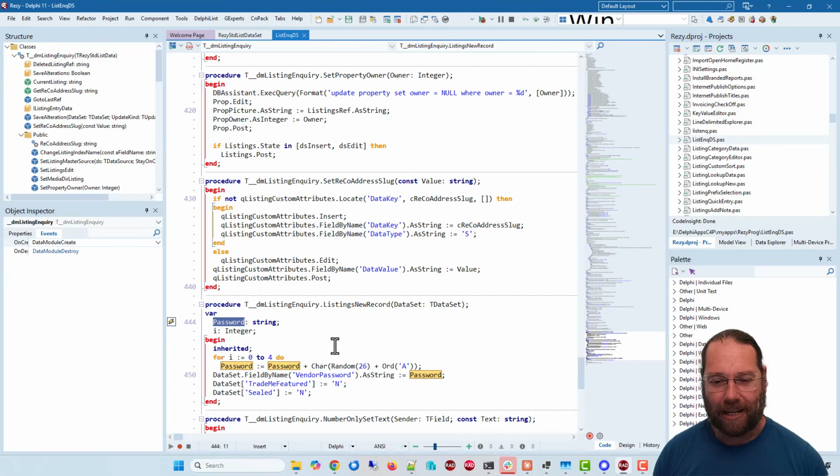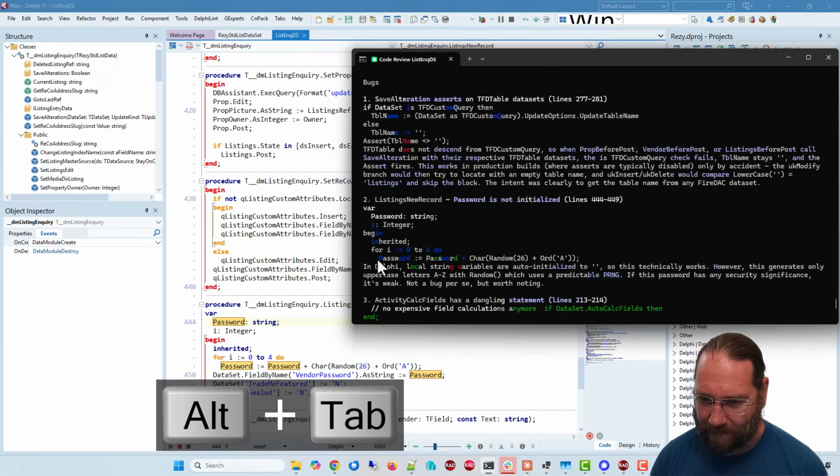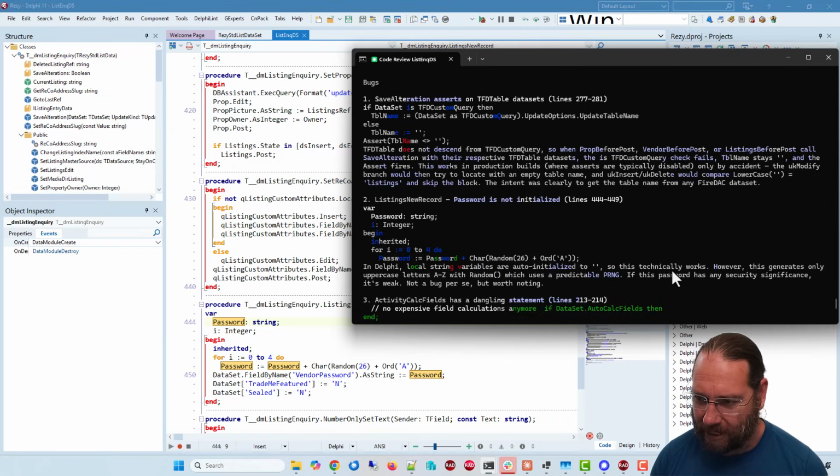So that should be an empty string by default. So it'll get initialized to an empty string, whereas, for instance, this integer will be just whatever's in memory. So I think that's fine. Yep, technically works. However, this generates only one. Yep, that's fine. I mean, it's just a temporary password.